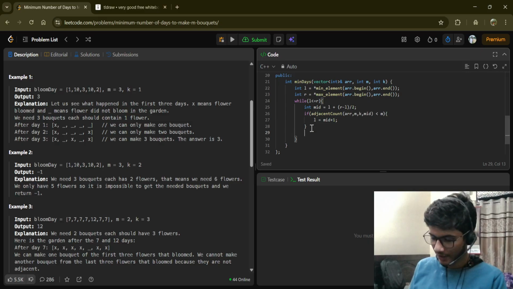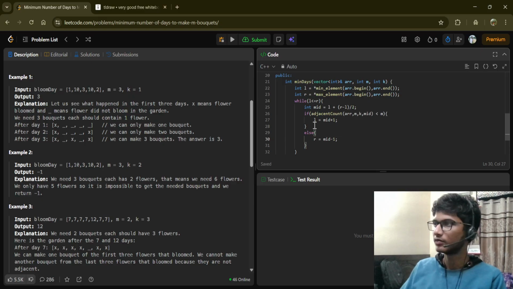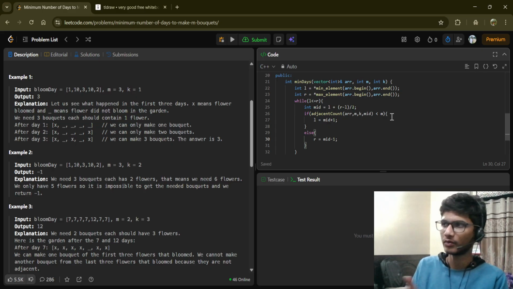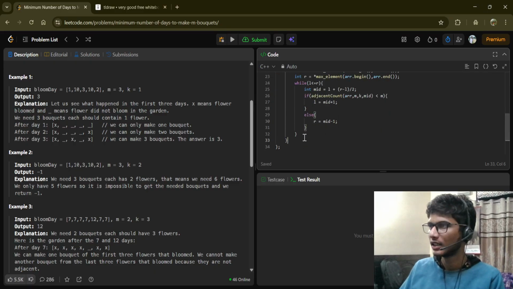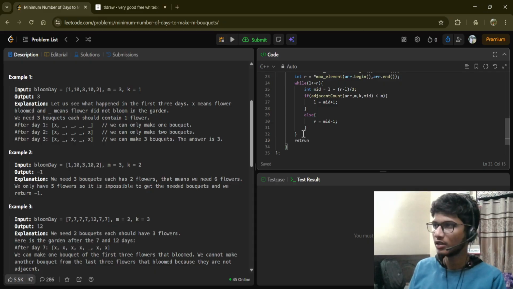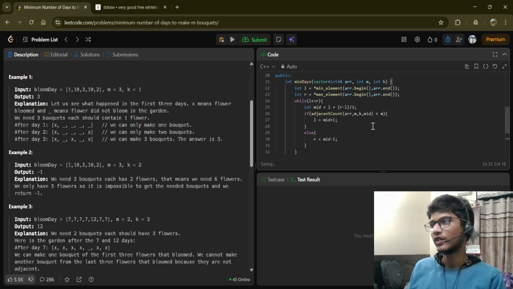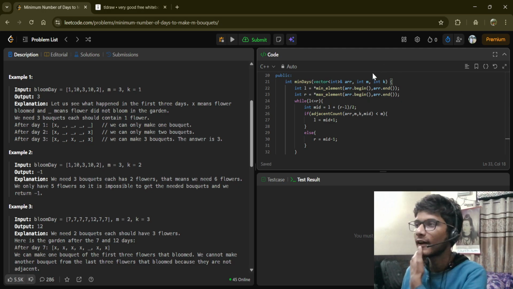Else if it is greater than or equal to, we will decrease r to mid minus 1. Yes, otherwise this. And at last I would like to return L. I think this is fine. R is mid minus 1.